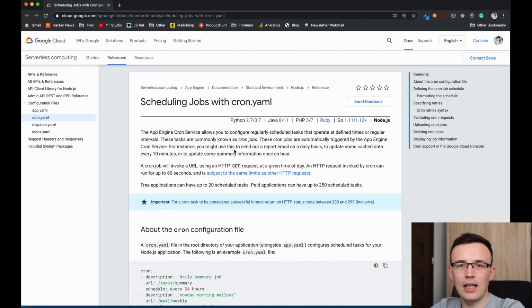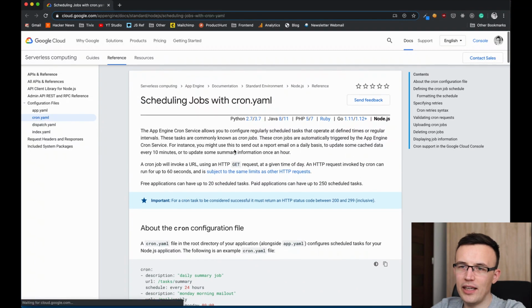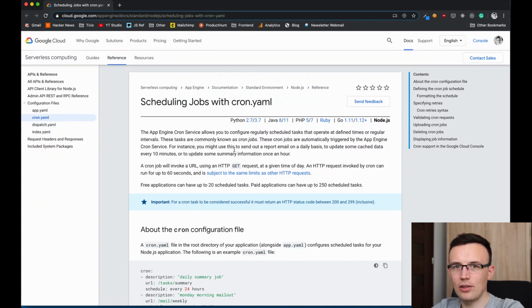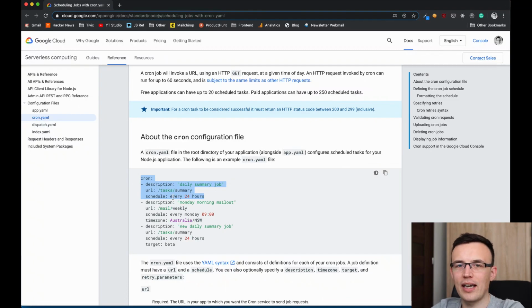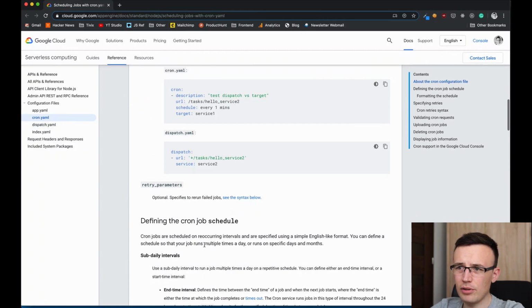And of course, Google App Engine supports that, and we can create just a new configuration file which is called cron.yaml, and in a very easy way we can describe which endpoints should be triggered with what kind of schedule. So for example, every 24 hours, every 1 minute, like here.